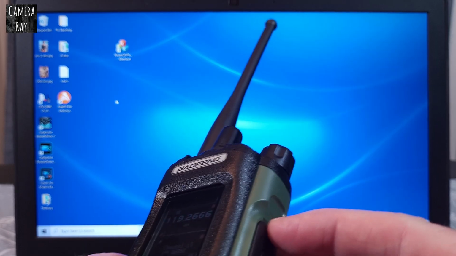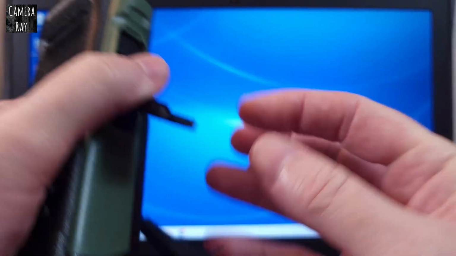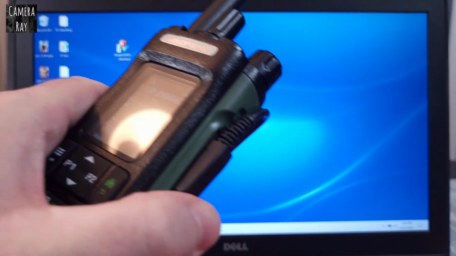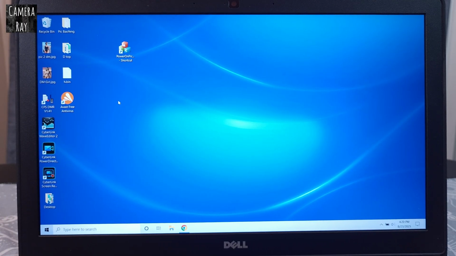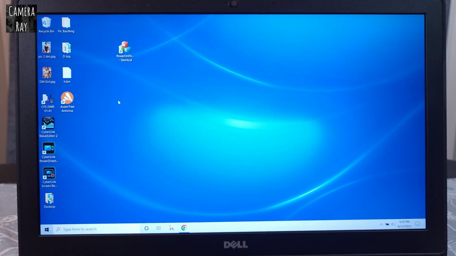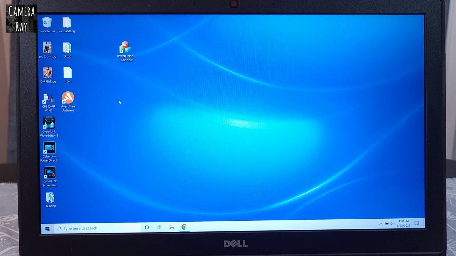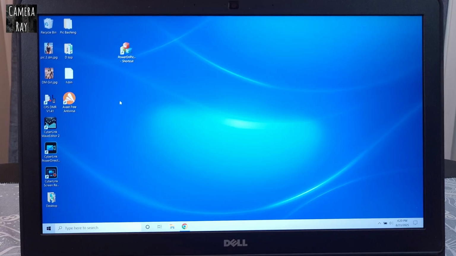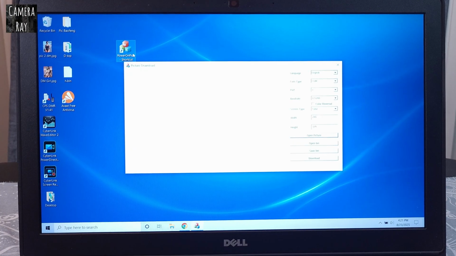So let's open the side here. Plug your cable into it. Do that first, or sometimes it won't work. Then you take your USB side, plug it into the computer. You should hear it sign in. And then once you've done that, you can turn on your app. So just double click that.